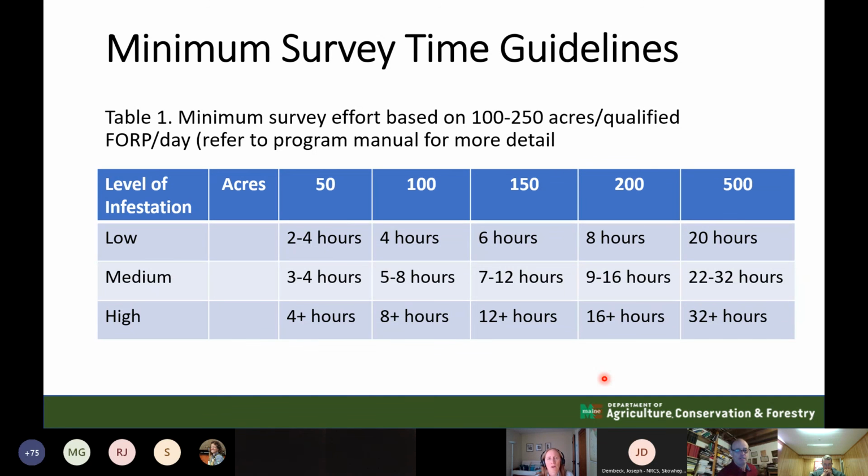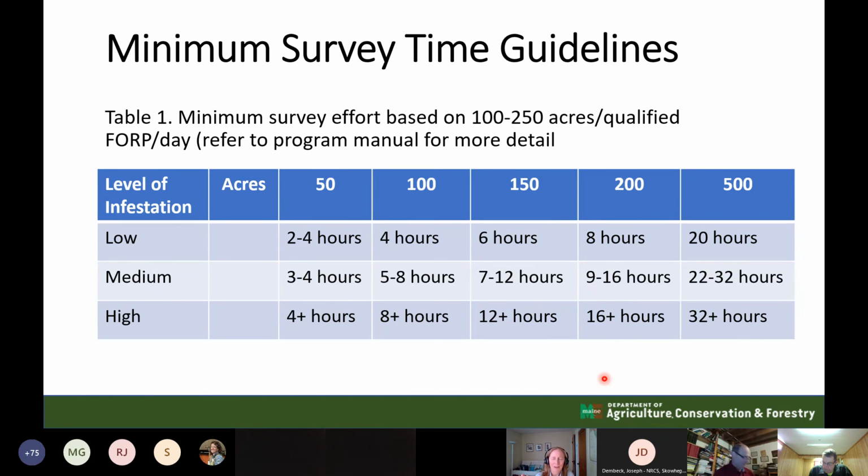So we are requiring a certain amount of time spent on the ground, the dirt time, where you're out there and you are surveying. And so this is what we're going to use. We welcome your feedback. As Andy Schultz said, we're building this thing while we're driving it, and we hope that these are accurate estimates. However, we are open to feedback about this.